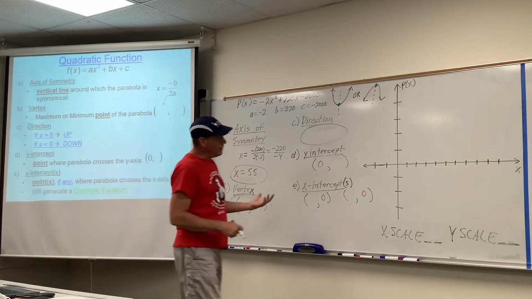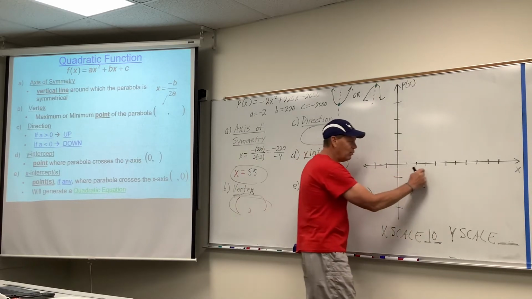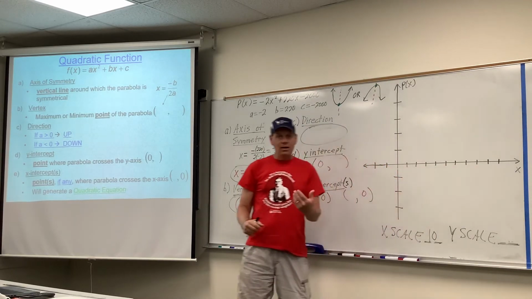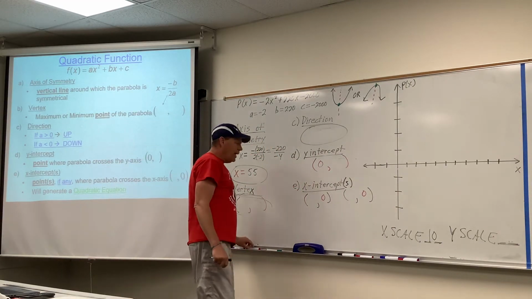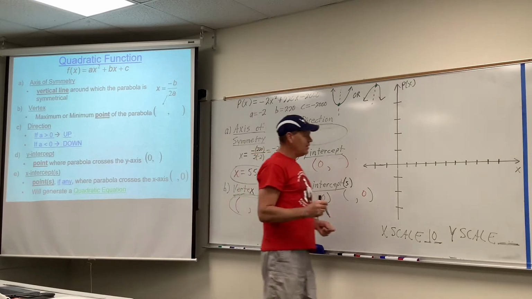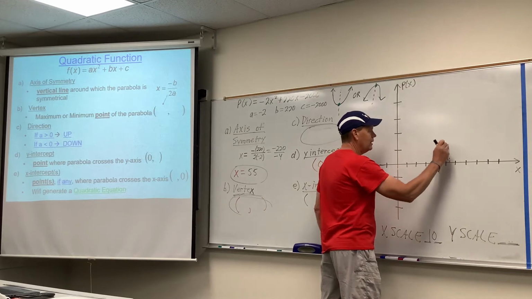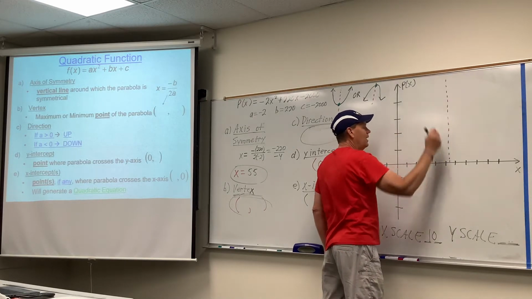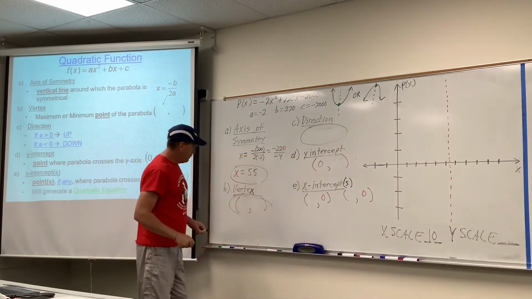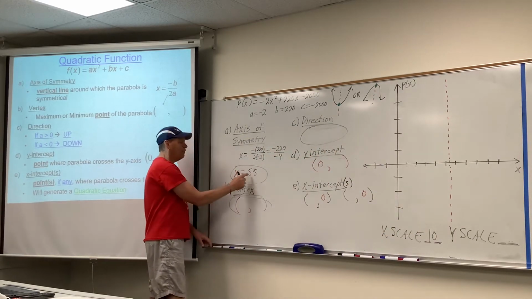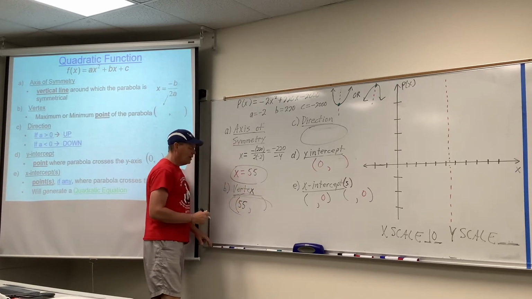And so I thought the scale for x would make sense to go by tens. Remember then, every one of these is 10. x is how many calculators they sold in a given day. Keep that in mind. So if we go to x equals 55 on that x-axis, 10, 20, 30, 40, 50, 60, it'd be halfway between 50 and 60. And there's your x equals 55, your axis of symmetry. All right. And then as mentioned earlier, 55 would be the value of x within our vertex. So that'll go in right there.